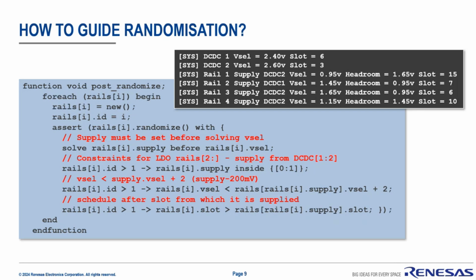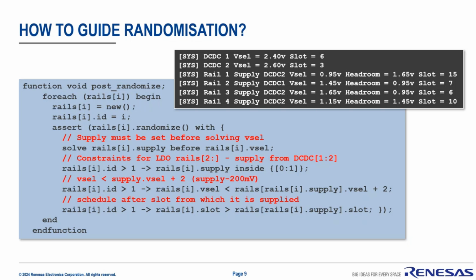But I did actually bang this into the slide and then put it into the simulator, and I got some constraint violations. Maybe you could see, if you had eagle eyes, what might happen here. If the rails supplying these guys are on slot 15, then you can't have a value greater than 15. You'll get a constraint violation, because in a previous constraint I said the slot can't be greater than 15. So the simulator will say, can't do this, mate.